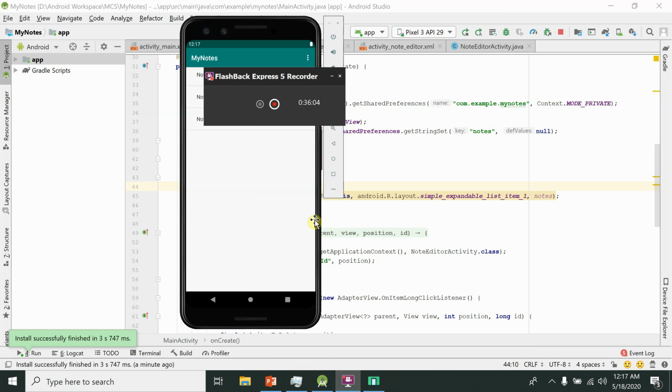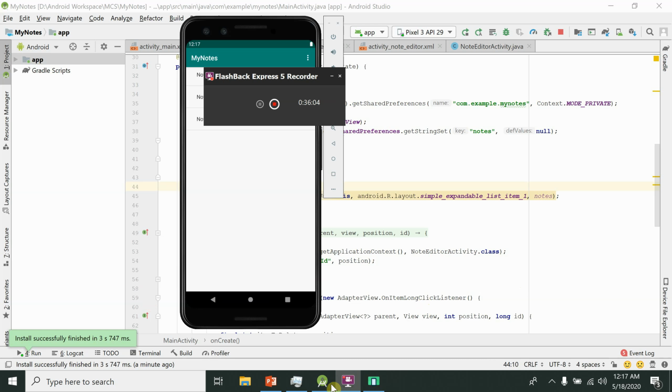Now, the adapter pulls that data from the data source and gives that data to the adapter view. But adapter is a very intelligent object. It looks for the memory, it looks for the space on the screen, and then automatically it passes the required amount of data or items to the adapter view. Now, adapter view is an interface where the user interacts. It can be a list view, a grid view, or a spinner. But in today's lecture, we are going to discuss a list view, and how the adapter gets data from the array list and displays it on the list view.